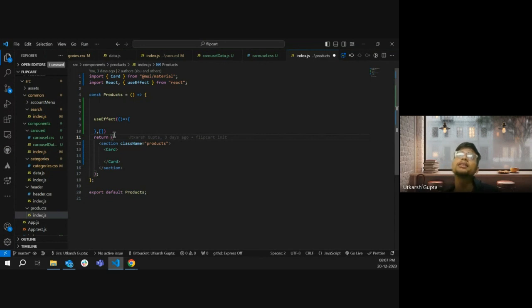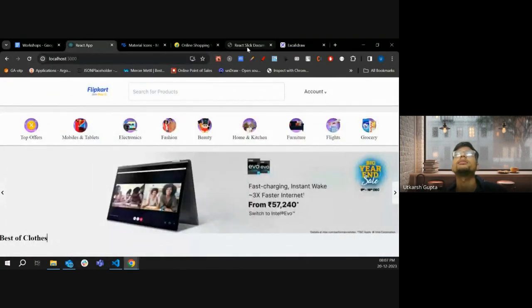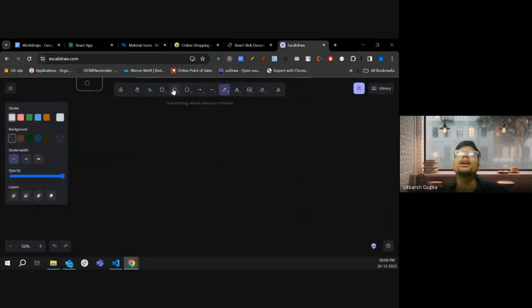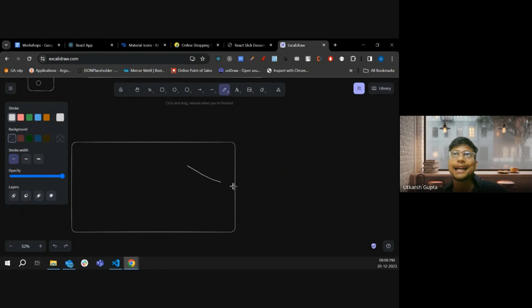useEffect helps us predict when our UI is ready to call an API. Let me tell you what it actually means. Let's say you have a UI rendering. This is your component, and now this component is attached to the React tree.